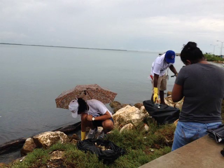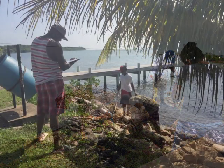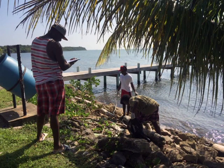According to Victor Shaw of the Coastal Zone Management Authority, they did a sampling at 9 sites along the coast earlier this year, and the findings were concerning. We do have a litter issue. We have about 26.35, if I'm not mistaken, items per meter square of Belizean beaches, and the biggest issue is that of plastics.